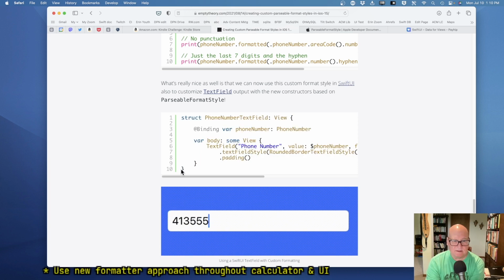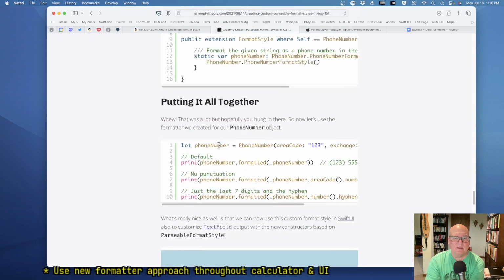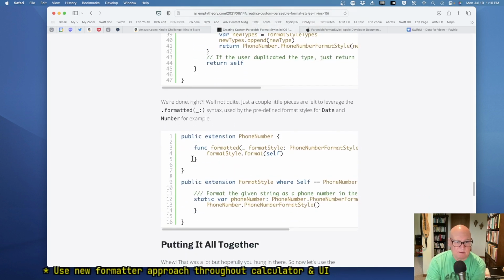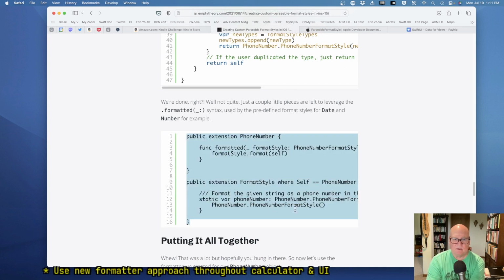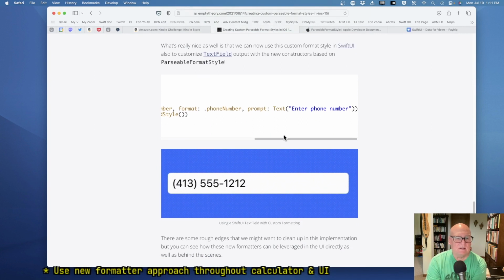Okay, this is a little awkward. Okay. Here's format dot phone number. Okay. That comes from here. Static var phone number. Okay. Is basically a phone number format style. Okay. So we just want to try that and see what happens when you edit it.